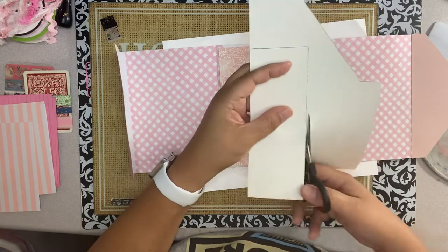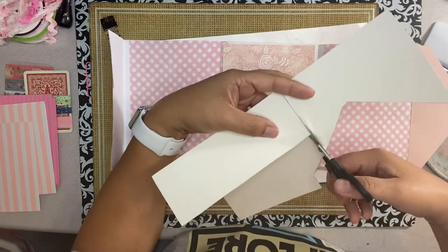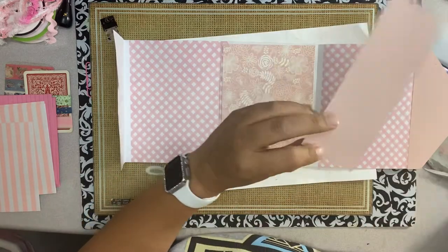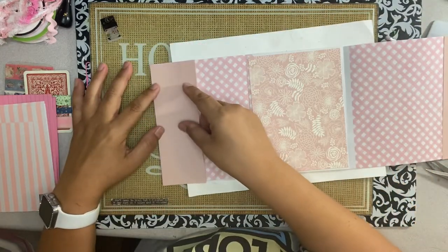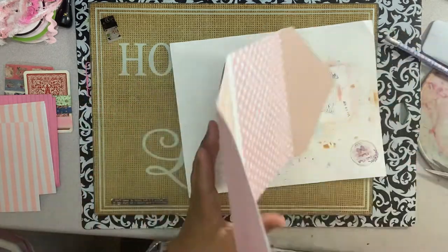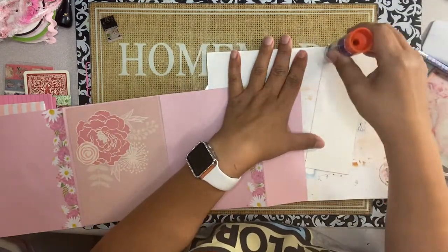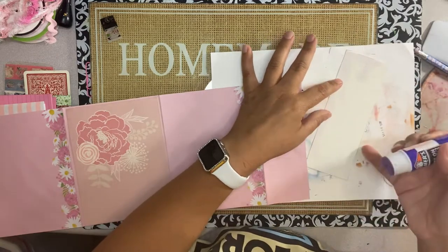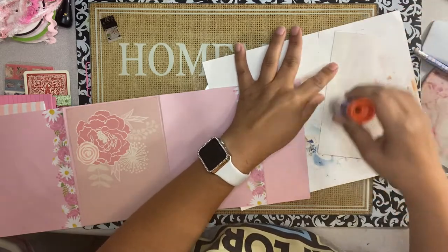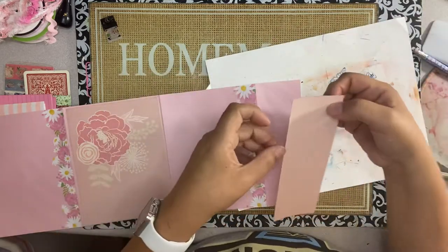That way I can use some of those 12 by 12 papers that I've been holding on to for so long. I don't even remember. If you ask me where I got this paper, I don't remember if it was Michael's. I have to check. I've had this paper for the longest time, so I cannot even tell you where I got it from. Usually I got my paper from Hobby Lobby or maybe Michael's. But lately I'm getting my paper from Hobby Lobby all the time because they always have that 50% discount on paper.